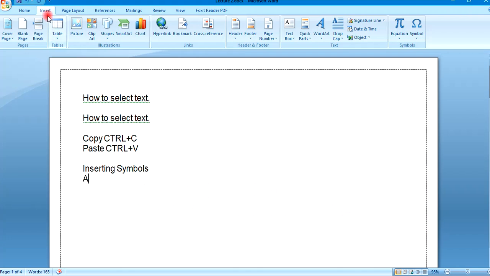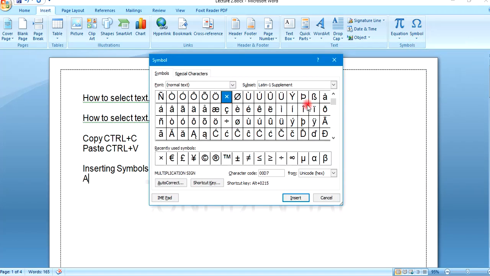So just click on the Insert button and then go to the Symbol option, and you can choose here which you want to select. You can select from this part.